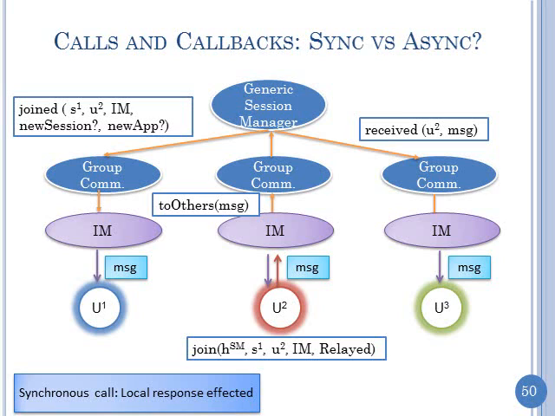So let's talk about the call. So when you make a synchronous call, your local response is affected, right? Because the user wants to enter data, and the user enters some message, and your process gives you feedback, sends a message to the server, which sends it to the other clients, and you wait till everything finishes, and then you process the next input. Okay? So with synchronous calls, if the latency is high, then your local response gets affected.